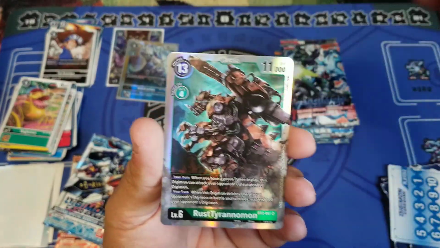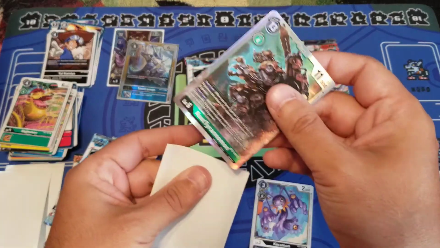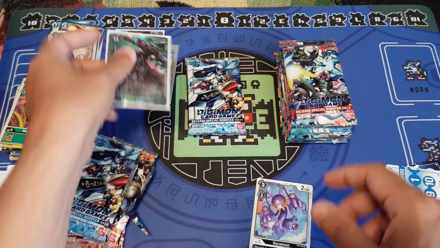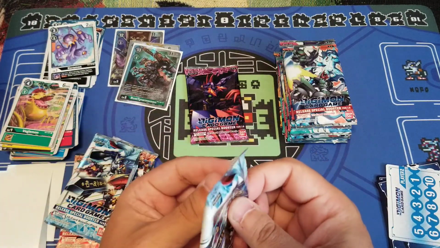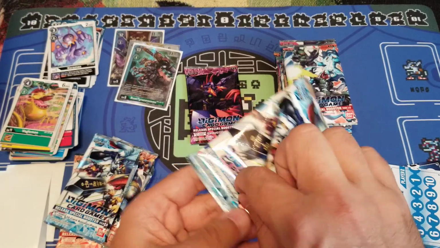Karamon. Followed by Rust Tyrannomon. I also take a Herco Kabutamon right now. God, do I need those. Really should just buy those. But that's just me. Last two packs of 1.0, and then we'll get into 1.5. But tell me how things are going for you guys. How are your locals? How are the scenes?